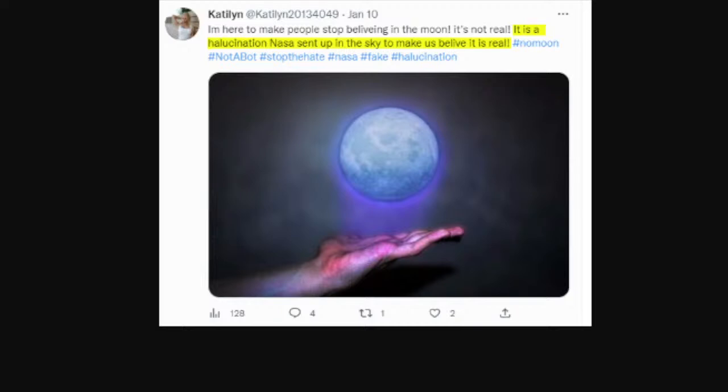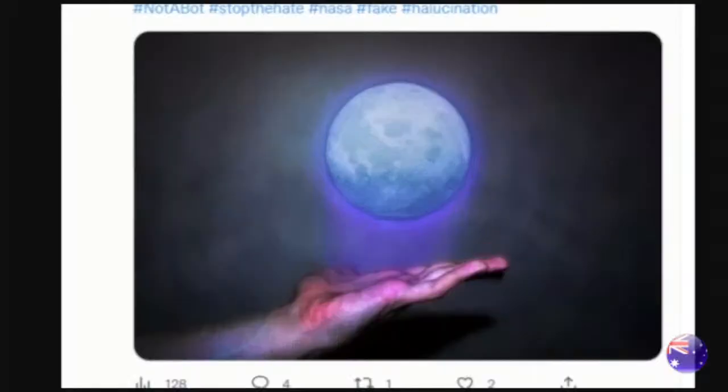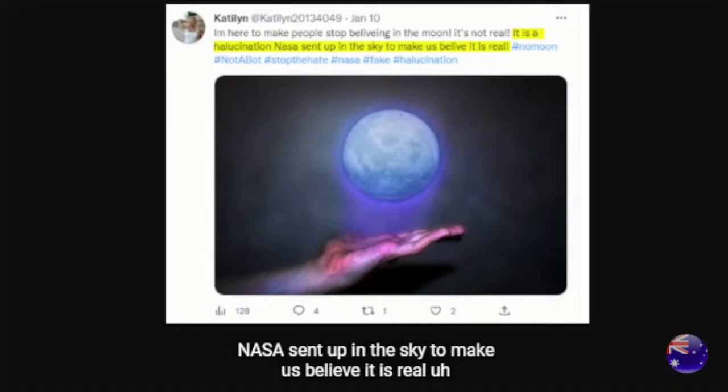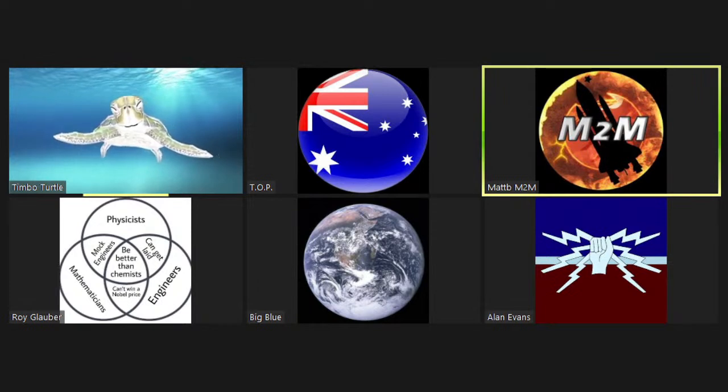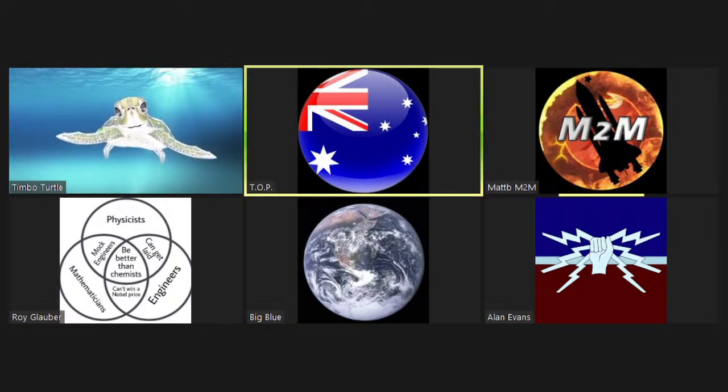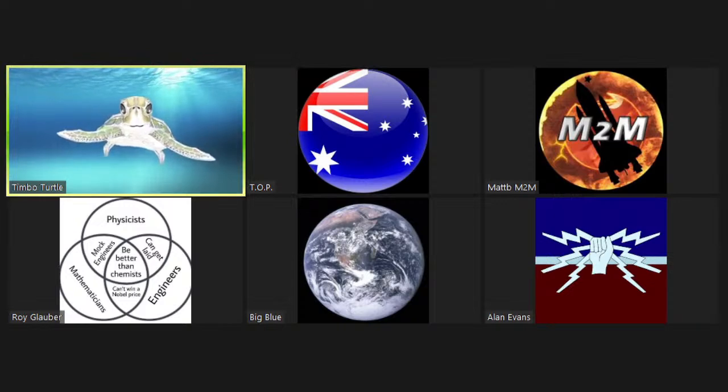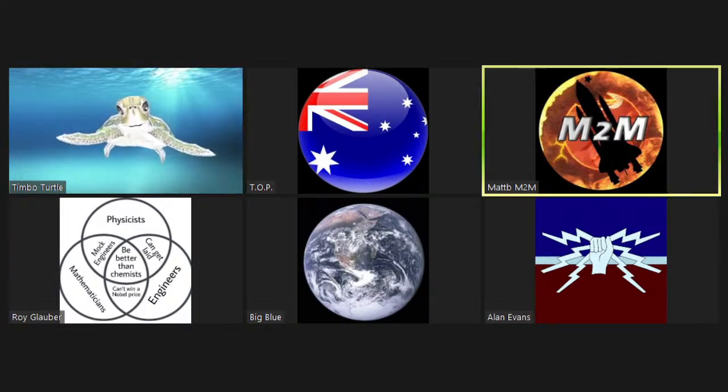Yeah, to fake a hologram. I think he's looking for a hallucination. Oh dear, and she's deadly serious. If you go onto her Twitter feed, it's all kinds of stuff. She's really deep down in the rabbit hole with everything, including the moon landings. Well, no, the moon's not even real. I'm getting that confused with somebody else actually. Yeah, the moon just doesn't exist. We're imagining it apparently. Well, that's a weird one. I'm hoping she's not a Bible literalist, because that would be very much against the Bible.